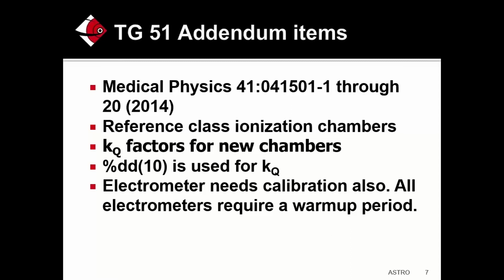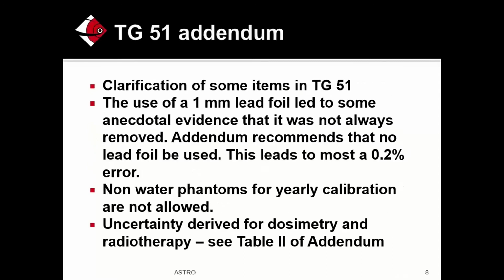Medical Physics 41, that's the addendum again, and reference class ion chambers are defined. KQ factors are elaborated on further, and especially for new chambers. Percent depth dose at 10 is used for KQ, and the electrometer needs calibration. All electrometers, of course, that we have require a warm-up period. So don't just expect to turn your electrometer on and start taking measurements. Give it a warm-up period, and generally if you're setting things up for your yearly measurements, you'll find that as you set it up and then go to this and go to that, turn the electrometer on first. By the time you get back ready to use it, it'll be warmed up.